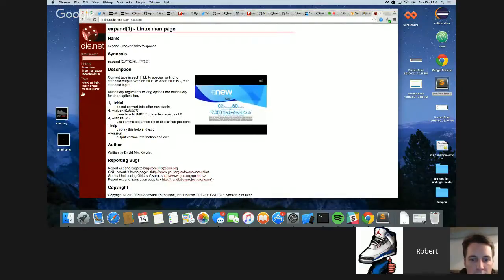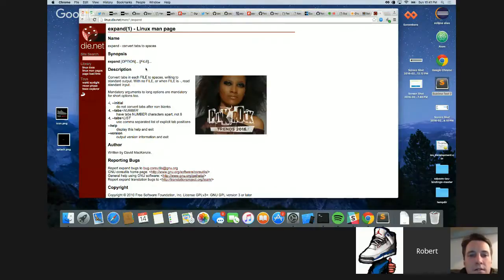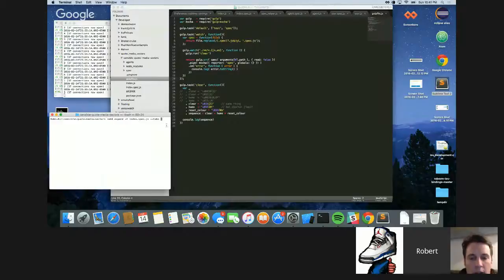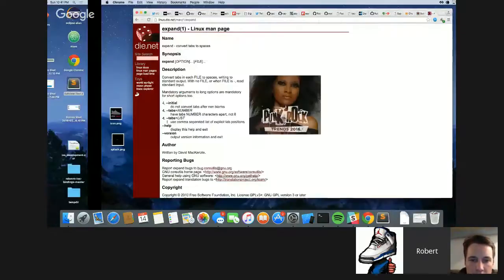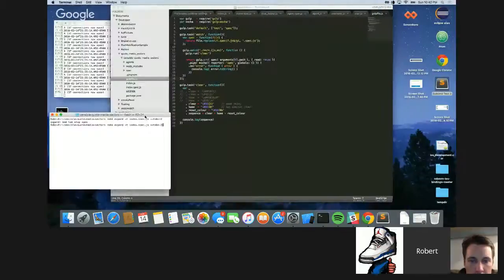How do I use the expand option, then file? How would I do that? Like, I know it's like expand option, but how do I specify the number of tabs here? Probably dash dash tabs equals and some number. Yeah, so it looks like it's dash dash tabs. Well, yeah, but you probably have to specify the file after the options. That's what I'm looking at. You gotta be careful with that. That'll make you pull your hair out, man.